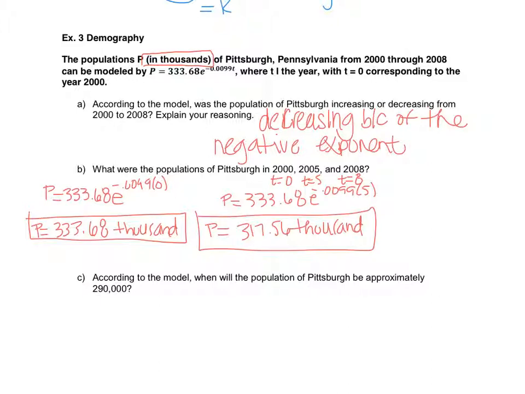And then I'm going to go ahead and let you do the last one. So set up your formula, plug in 8 for the year 2008. I'm going to go ahead and write what you will get. You get 308.27 thousand people. But go ahead and plug it in, set it up, and see if you can do that one on your own.